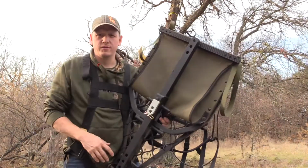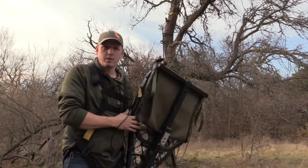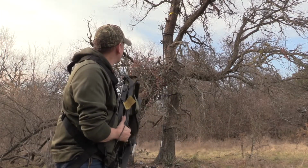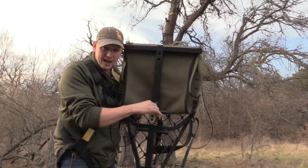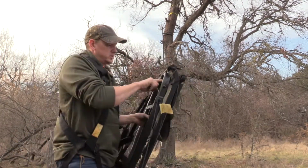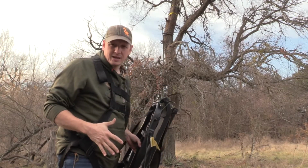If you're thinking to yourself, that was really simple, it's because I have a Millennium M100U tree stand, and you leave the receptacle hanging in the tree, and then all you do when you pull up the stand is you drop this down in that receptacle, push this pin through, and it's locked on. You push the foot platform down, locks everything in snug and tight.